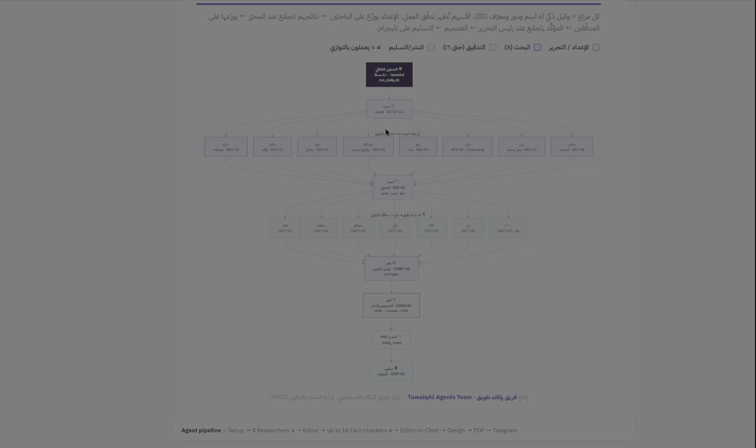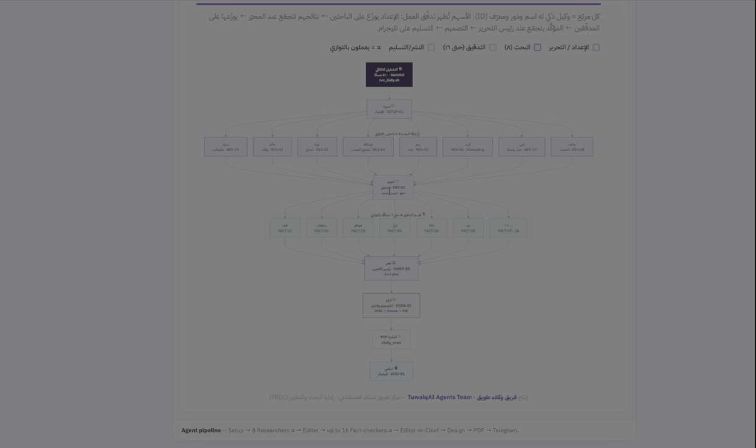Then it fans out to 8 researchers in parallel, each hunting a different lane: new apps, AI agent models, open source on Hugging Face, hardware like NVIDIA, work and life, vibe coding, and a roundup. Their findings go to an editor, who dedups and ranks.